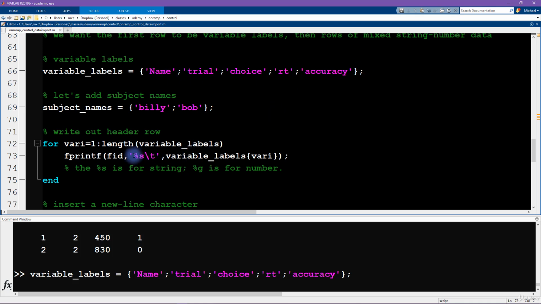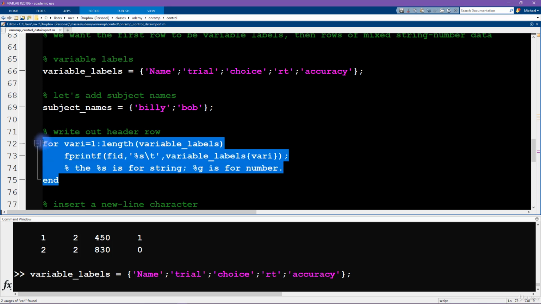So now Matlab says, okay, I am prepared to write out a string. You have to tell me what string to write out. And that's what we achieve with the next input here. So this is telling Matlab it's the var-ith element in this vector variable labels, this cell array. You can see again, by the way, that I'm using an i at the end of this looping index to indicate to me that this is a looping variable.